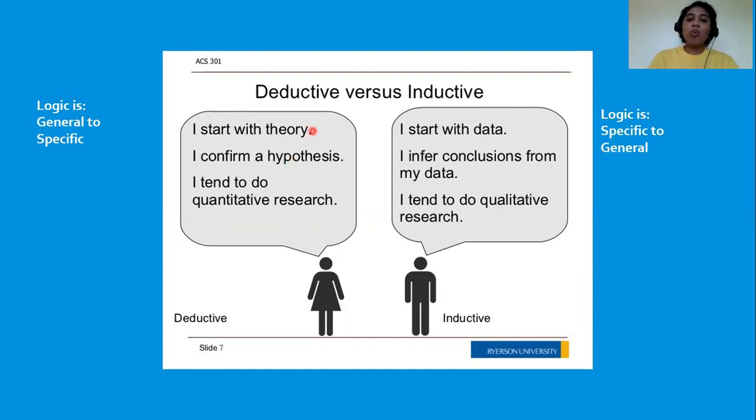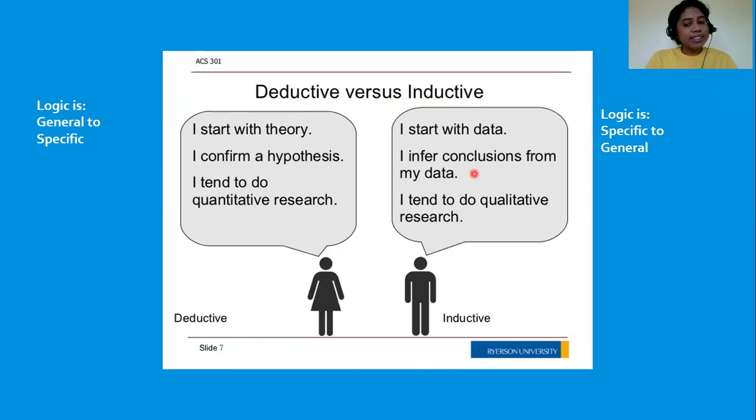On the other hand, we have inductive reasoning. Inductive reasoning starts with data, information that you have collected and already have. It moves from taking that data and generalizing it. So, in deductive reasoning, we take a general idea and apply it to a specific circumstance. In inductive reasoning, we do the opposite. We go from a specific circumstance to a more general idea or circumstance. So, logic in inductive reasoning is specific to general.